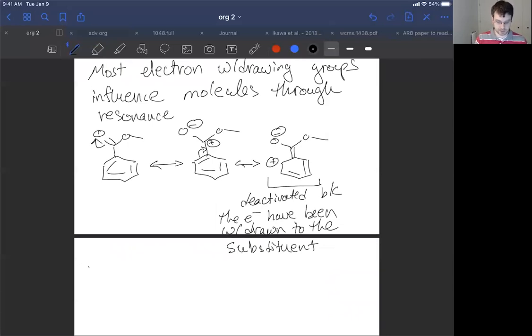So I know this is basically the same example, but if we look at the other electron withdrawing groups I want you to be aware of, we have the nitro group. Now the nitro group, if you draw it as its full Lewis structure, where you can actually see the bonds on the nitrogen, you recall that no matter what we do to the nitro group, the nitrogen is always positive. Okay, otherwise we draw a pretty low contributing resonance structure. So what that means is nitrogen already being positively charged, it can just right off the bat soak up electrons from the aromatic ring. Now, what does that resonance structure look like?